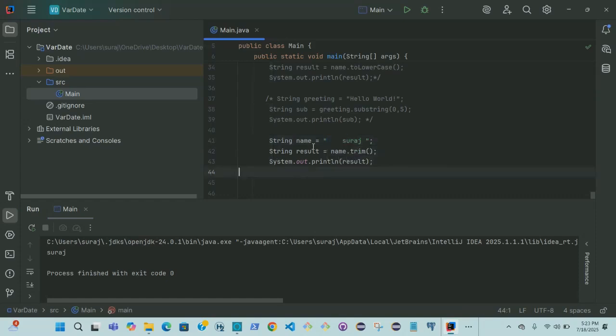String name dot trim. What does it do? It removes the empty space. Any big empty space doesn't matter, you can trim it. This is one of the very important areas in Java coding.